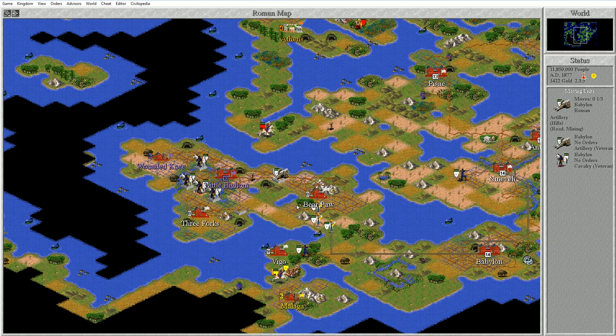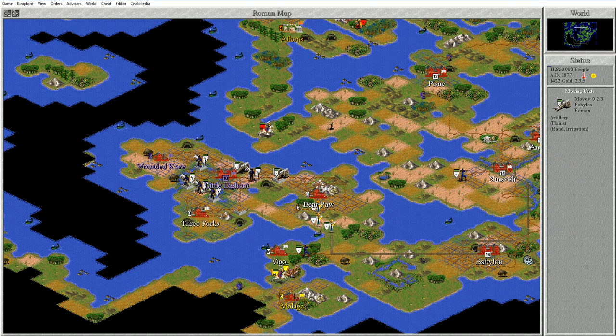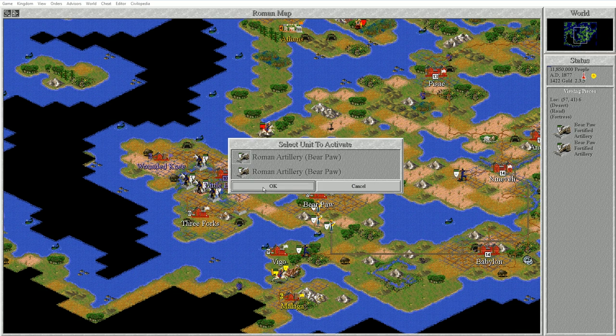And we're gonna bring all of our artillery up to Little Bighorn. And actually, this guy should go there. Bring all the artillery up. This takes a while. The game actually lags once it's at this level. It's not my computer, it's just the game, I think. Okay, one more artillery. Okay, one more artillery. Okay, one more artillery. Oh, there's a couple which are not unfortified there.